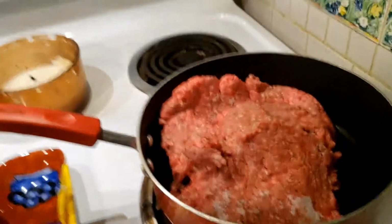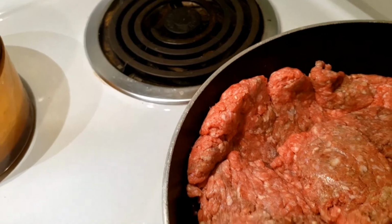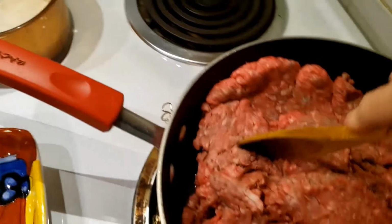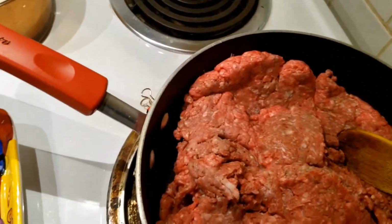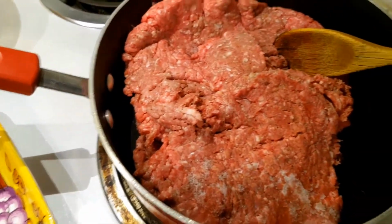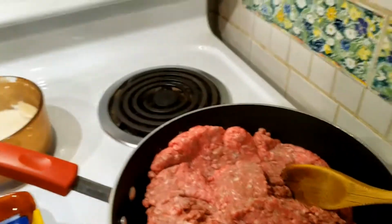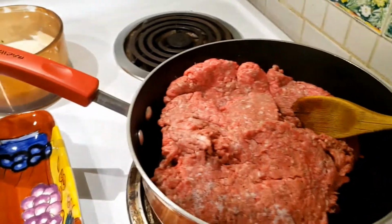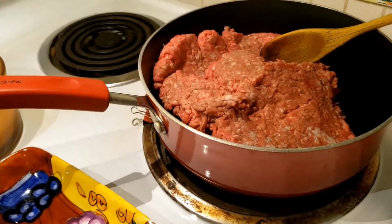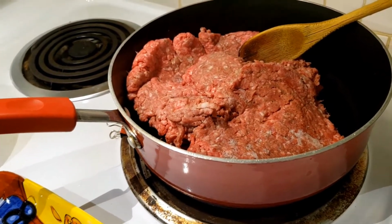Okay, so today I'm making an easy shepherd's pie, and the first part of that is just to brown some hamburger meat. This is the 88% lean meat we buy at Costco. I like to save myself the hassle of draining too much grease when I can, so I try to buy the leaner meats. And once that's browned, I'm going to chop an onion, and I'll add the onion toward the last parts of the browning process after I've drained some grease.